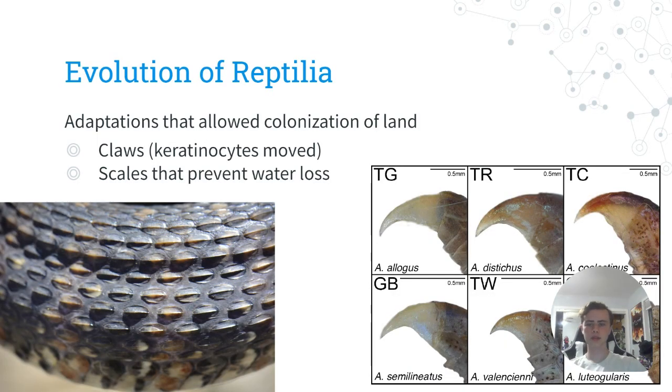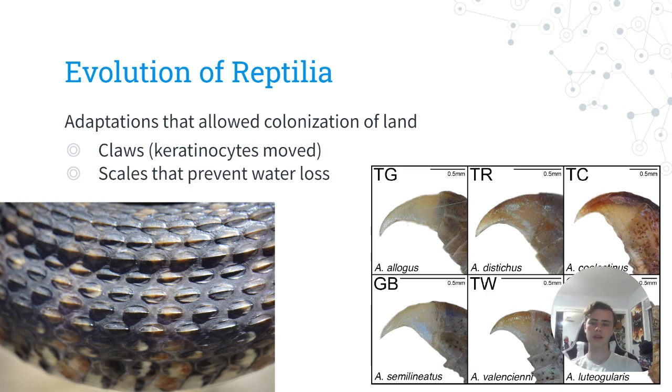Onto the evolution of reptilia. Evolution in the epidermis for reptilia happened because of cornification. Keratinocytes moved from the basal layer, which is the lower epidermal layer, up to the upper epidermal layer, allowing cornification all over the body. This happens because CBPs start to grow in number and eventually mask the IFKs. Those are two proteins. This leads to the body being covered in corneocytes, which is why it's called cornification. Claws and scales are adaptations caused by this that helped them colonize land.